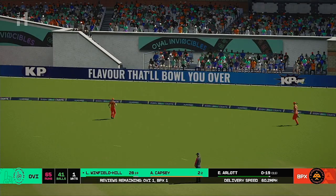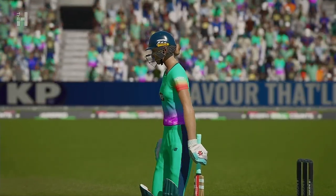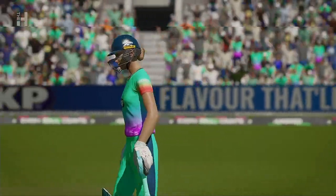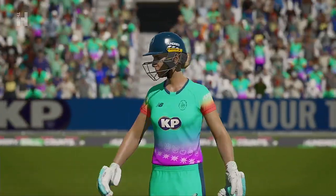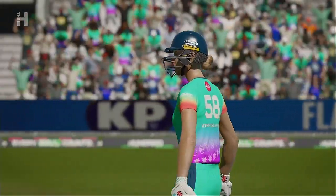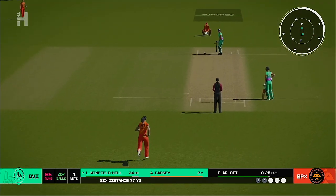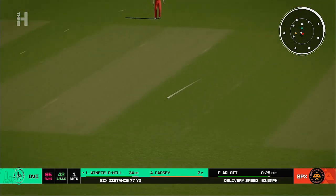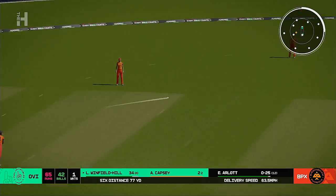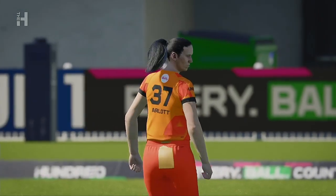Oh, that's beautifully struck, right out of the middle and all the way. Managed to get onto the front foot early and just incredible power to loft it over the boundary rope. That last ball isn't something you want to repeat. You don't want to be giving away easy runs. Lovely cover drive, but straight to the extra cover fielder.